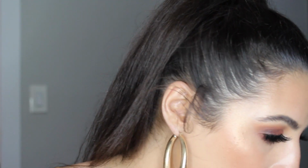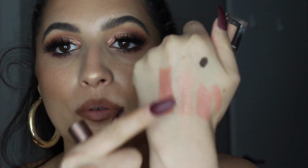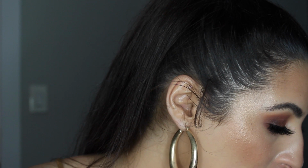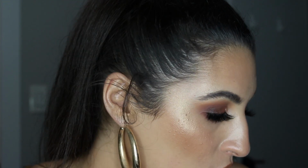So great. Alrighty, so there's quite a couple nudes that I love, and they're so pretty. The first one is obviously the super classic, the Creme de Nude Cream Sheen lipstick from MAC. I really like the KKW Beauty Nude 1. Disregard this color, this is Creme de Nude. This is KKW Beauty Nude 1 if you want something that's a little pinker. If you want me to give you guys a rundown of my favorite nude lipsticks, you can let me know. I can do that. I obviously haven't tried every nude lipstick. I'm not like this huge YouTuber that they send a bunch of stuff to. So this is just things I've bought that I'm like, that was a pretty good nude. We're gonna go with MAC's Creme de Nude, just so I can really show you what the lip looks like, so you guys will get a really good idea of it.